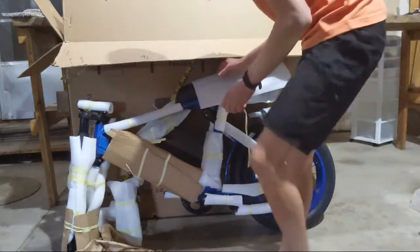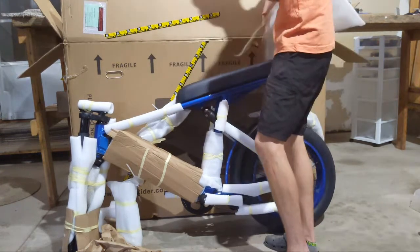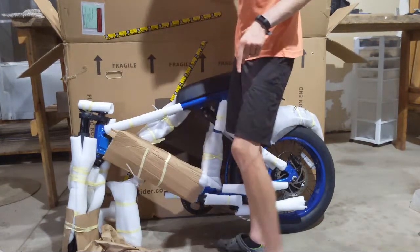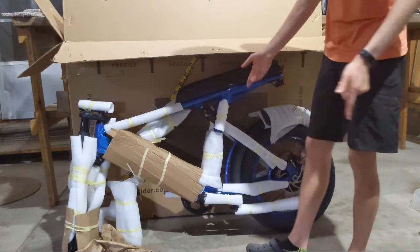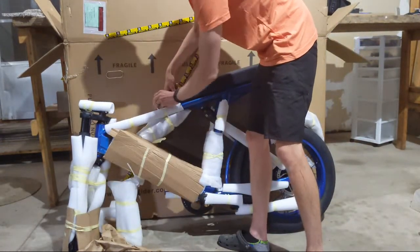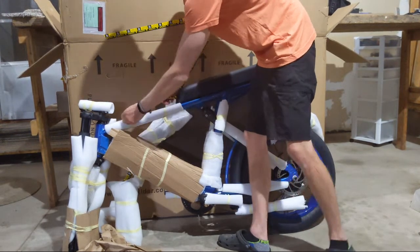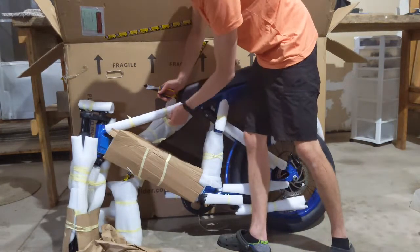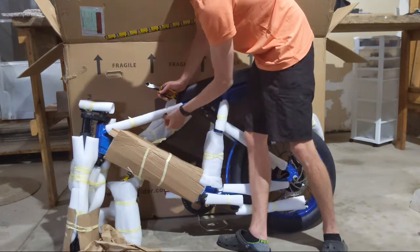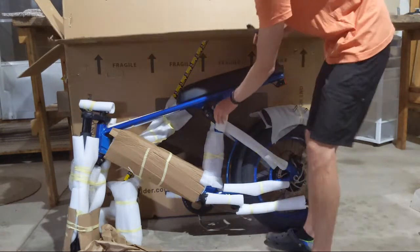Yeah, I rode the Rad Rover Step Through earlier this year, and that was my first experience on a fat tire bike, and that thing is so much fun. And that's kind of why I'm excited about this bike, because, well, they're 20-inch tires, I believe, they are fat tires, so I'm really hoping this will probably be more of my fun bike, whereas all of our other e-bikes that we own, we run a lot of our errands on them, so we like to have cargo space and stuff, and this one is maybe a little bit less practical.